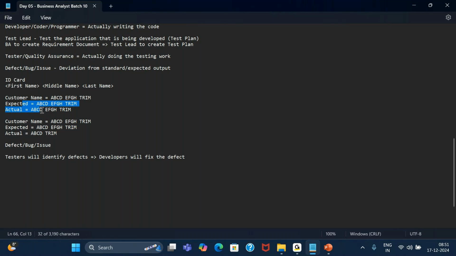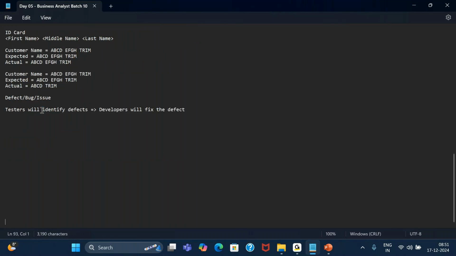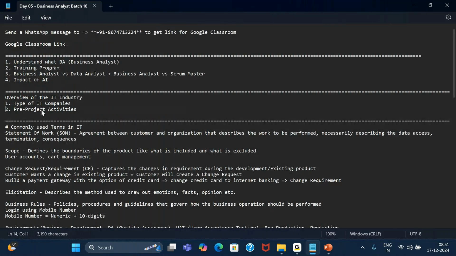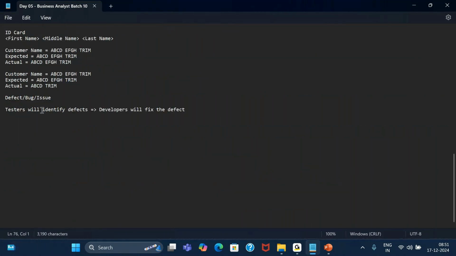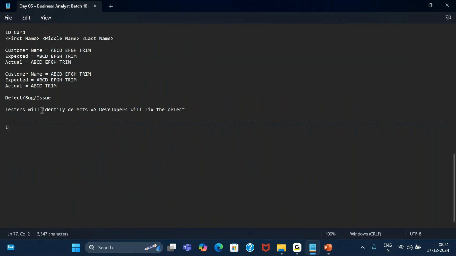So that was the last keyword that I wanted to cover. In tomorrow's class we will discuss, let me add these markers over here. We'll start with some of the basic things like the IT team structure. How will a team look like? We will take a look at how BAs, developers, testers, who all will be the members of the team and how they will work with each other.